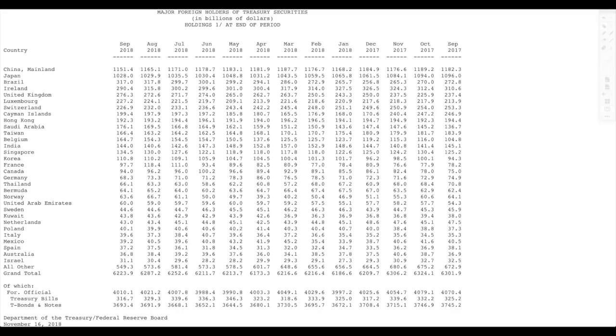Now, also wanted to acknowledge the fact that you will see the most recent numbers on here are from September of 2018. This is not old information. I am not using old information. This is the most recent data as of November 16th. They do not have more recent data. I am showing you the most recent information. I only bring it to you when it is brand new, or else it becomes invalid practically immediately. So that's why I do that. And let's continue on with the actual information that people have tuned in for instead of dealing with the silliness.